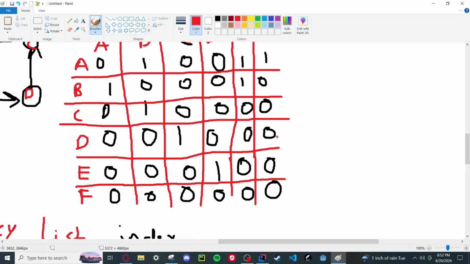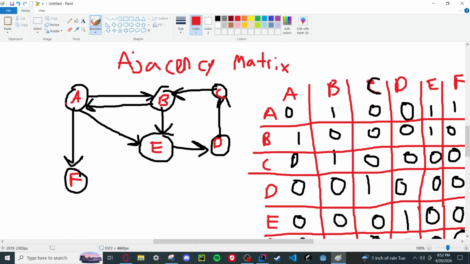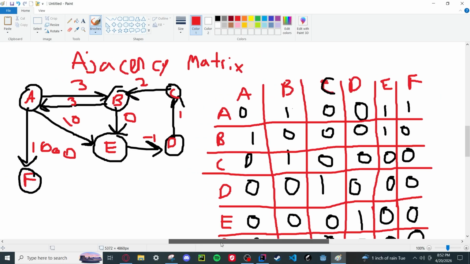So let's go up to this example, let's add some weights. If I'm going to add a weight, I have to add it to every single one of these. This will be 3, this will be 3, this will be 2, this will be 1, this will be negative 1, this will be 0, this will be 10, this will be 1000. I'm only going to do the first row.